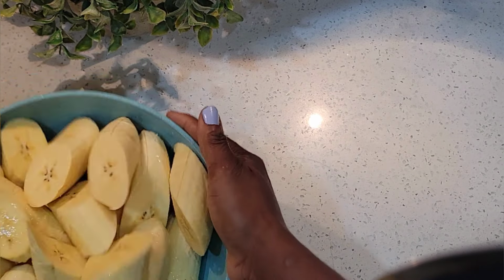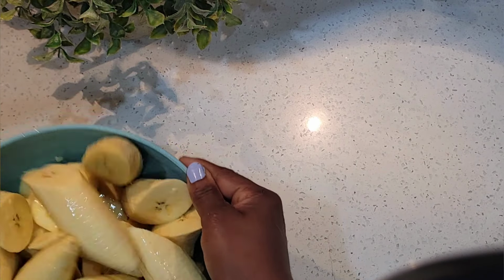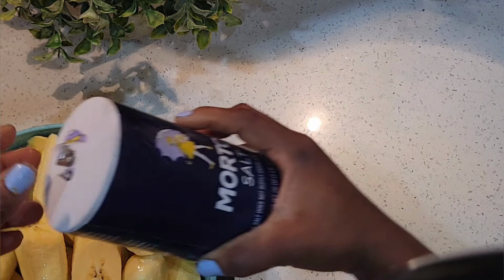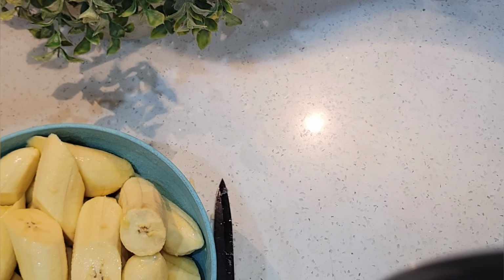So guys, this is a way you can make plantain without putting water. There are multiple ways you can make your plantain. Fried plantain is the thing I like. I love fried plantain, okay?